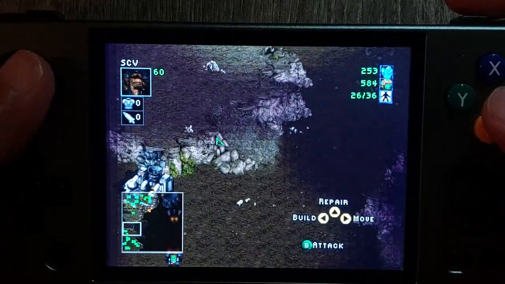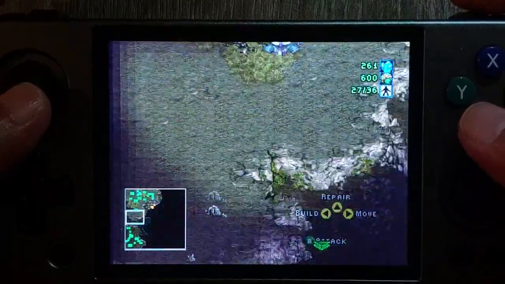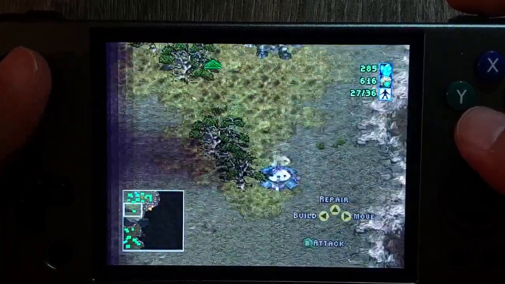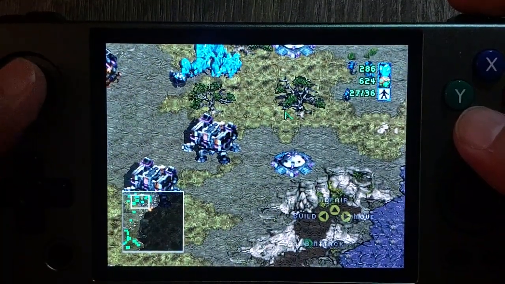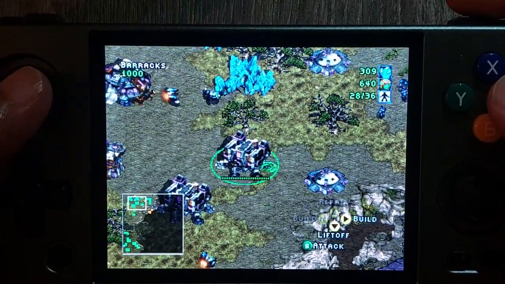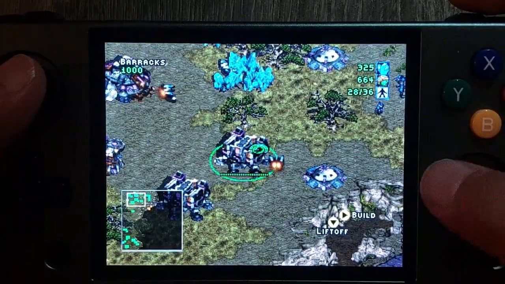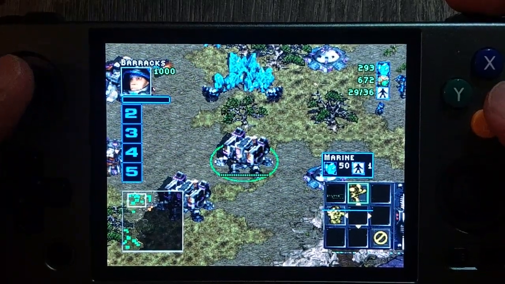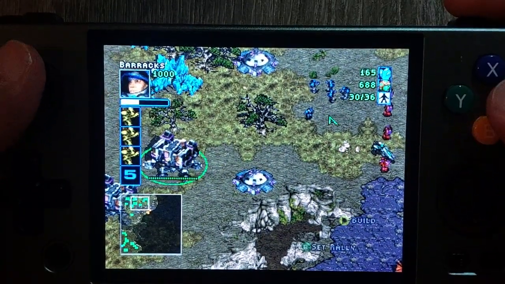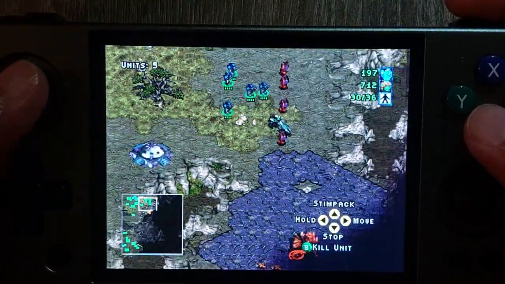This guy's not doing anything. I think we've already exhausted our resources there. What just happened? Oh, we can build the firebats now. Well, we have plenty. All right, we've got plenty. Go, go, go.